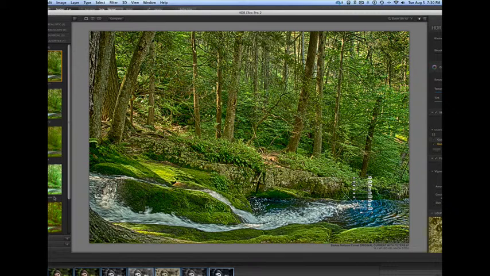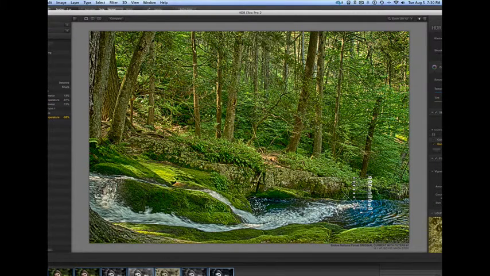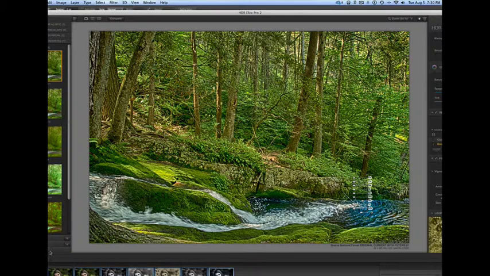Another thing that I want to point out about the Nik collection is that you can readily see all of the points along the way. This is your history and what you did first, last, and everything in between. And I really like that. You can also save your settings, and they're just some really wonderful features.